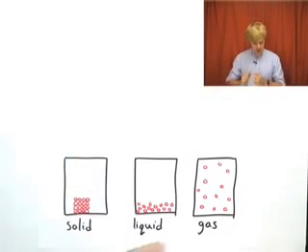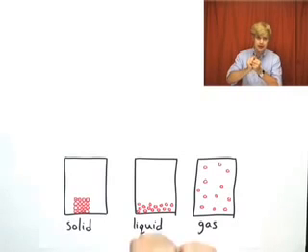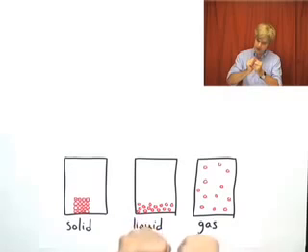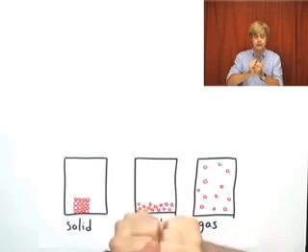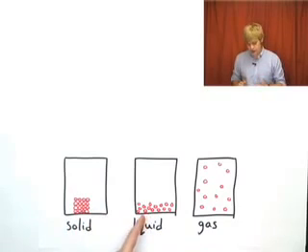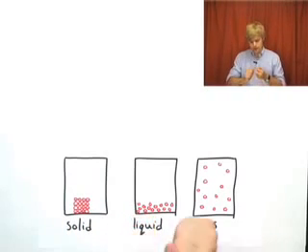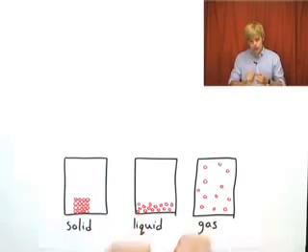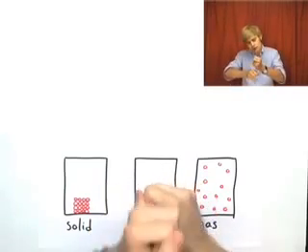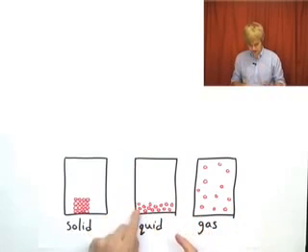So in a solid, the particles, as you can see, are packed together really tightly. They have very little kinetic energy. They're moving around a little bit, but for the most part, they're locked in place and locked to their neighbors. The particles in a liquid have more kinetic energy. They're moving around and they're freer to move. They're still locked in with their neighbors to some degree, but they're swimming around in close proximity to the particles nearby.